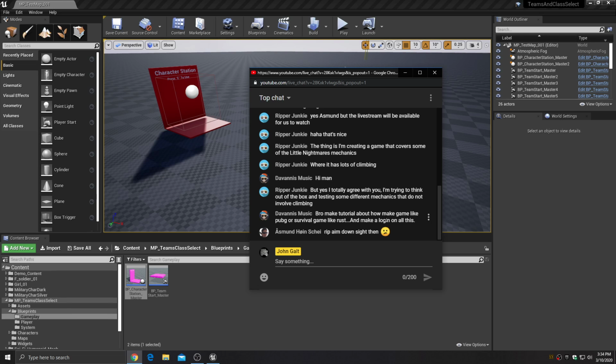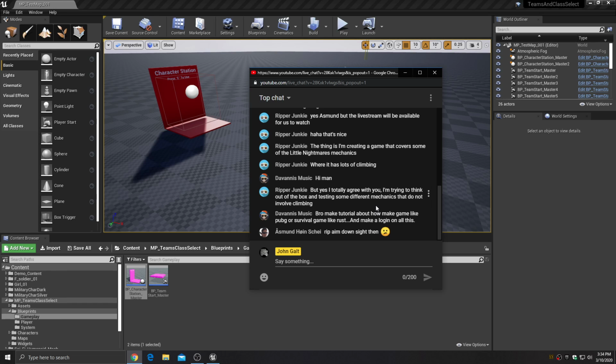Like if it's an obstacle course that you've got to get across, make it where you throw a little beacon out and it will teleport you to where the beacon is. There's plenty of cool ways to do lots of verticality in a game without actually having to rely on climbing mechanics like ladders and that kind of stuff.